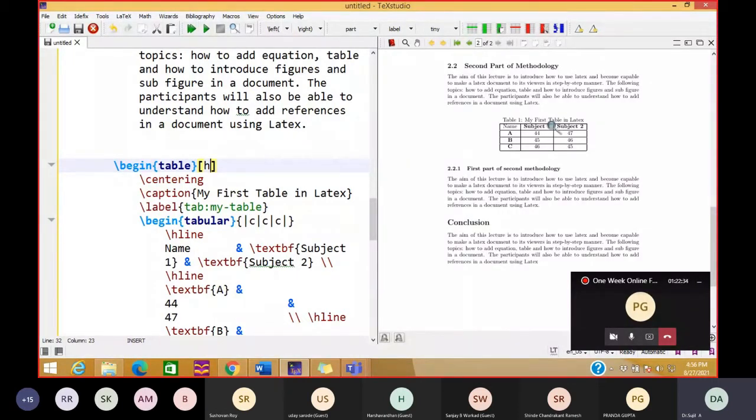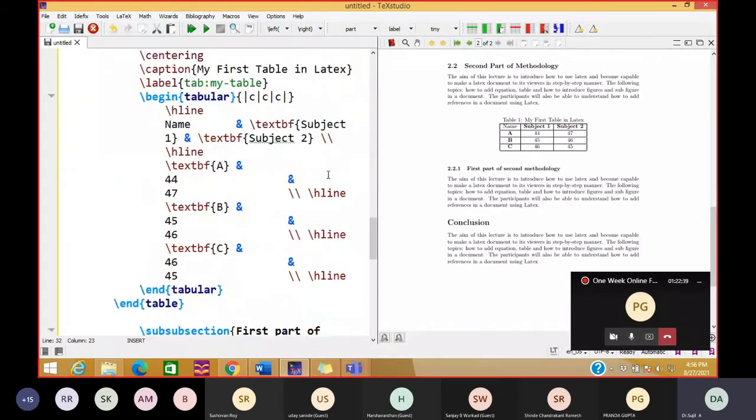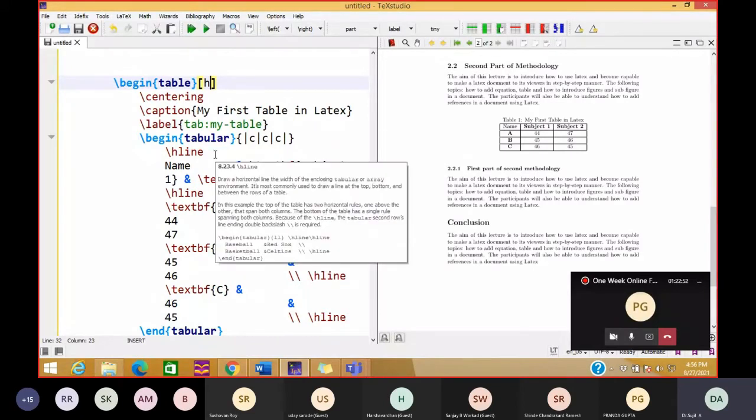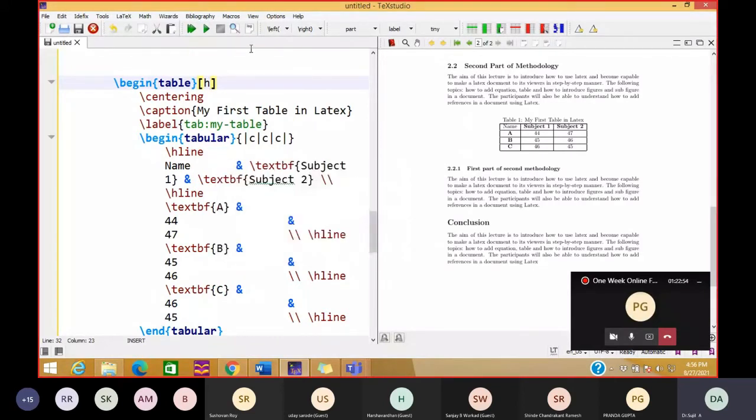Now let us transform this table into IEEE format. In IEEE format, you can see that there are no lines in between these, and here you can have a double line at the top. Now let us identify where the double line is coming.